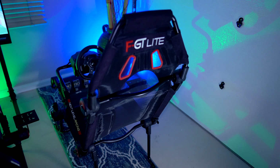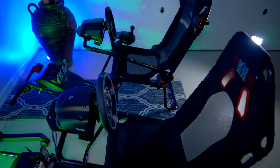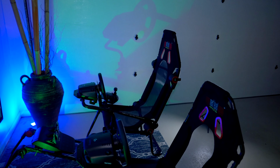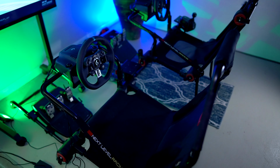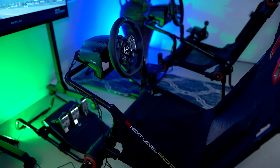Now the FGT Lite does offer a little bit more adjustability, and the price is not a huge difference between that and this. They're both on the budget side. So depending on what you're looking for and how much you're willing to spend, you might want to go for the FGT Lite. But they're both equal in how they feel and how sturdy they are, because they do use the same kind of frame and system. Overall, surprisingly, they're very solid and you get really good feedback.